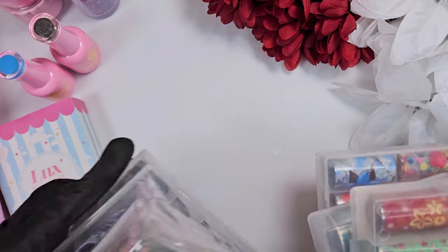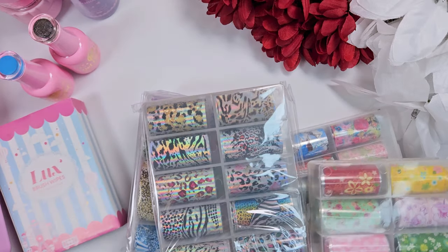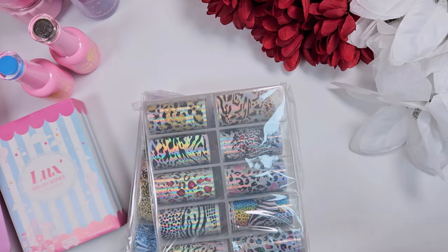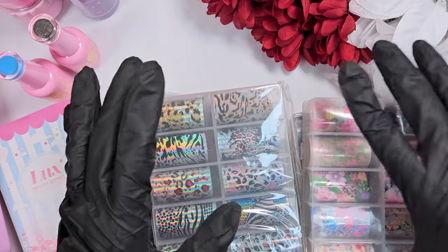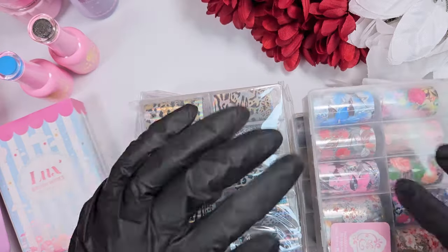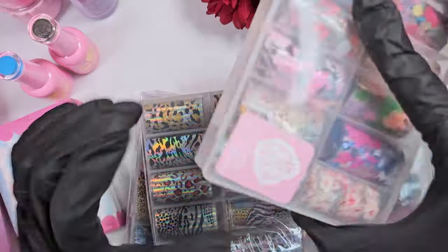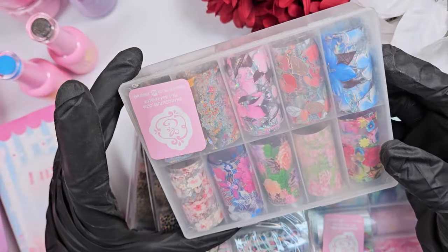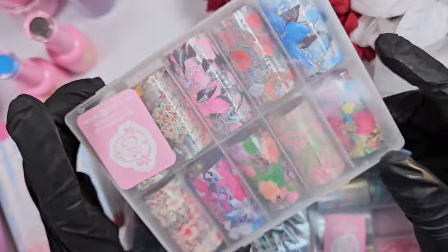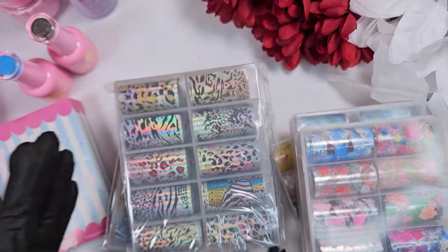And then I got nail foils. So when I had purchased tips early on in the season, I actually bought a bunch of nail foils because these were on sale for a dollar each. Like, the whole box was a dollar. I can't remember when this was. I think it was in the summertime. So I have oodles of nail foils. I'm kind of a nutter. Actually, let me show you.